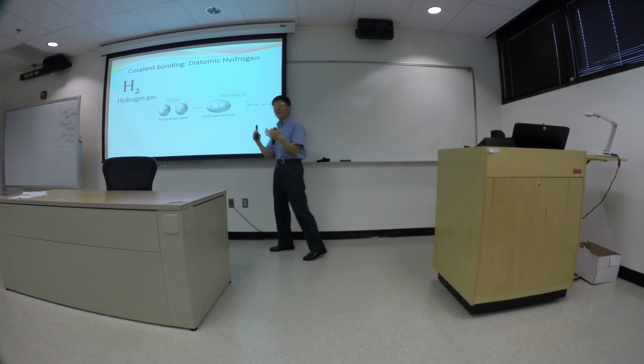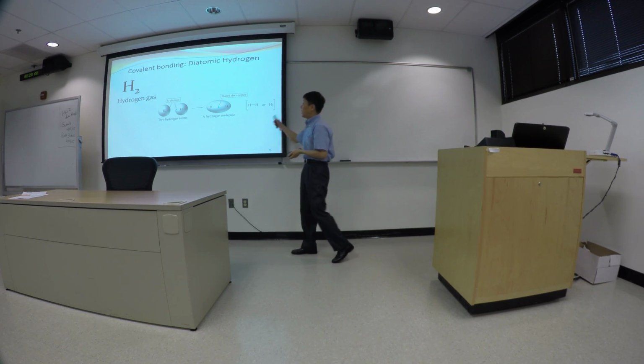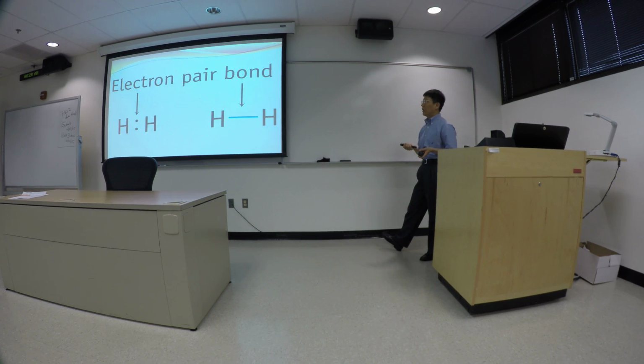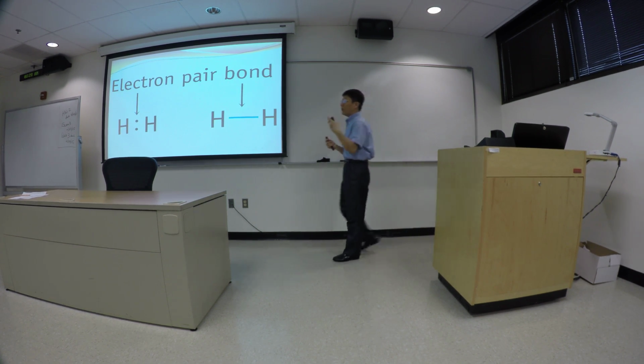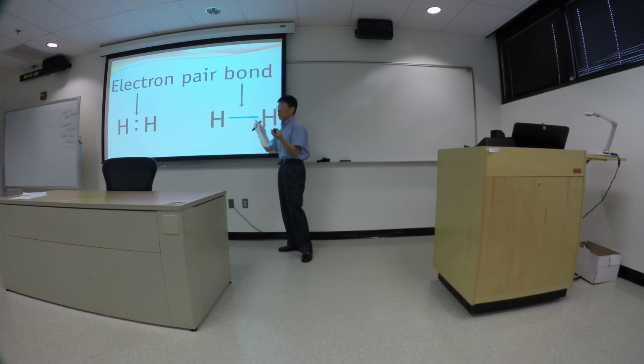So covalent bonded molecules are atoms held together by a covalent bond. Each dash in between two atoms represents a pair of electrons, 2 electrons. Okay, so that's what's happening there in terms of the covalent bonding. We use a pair of dots to represent the covalent bond. We can also use the dash line.